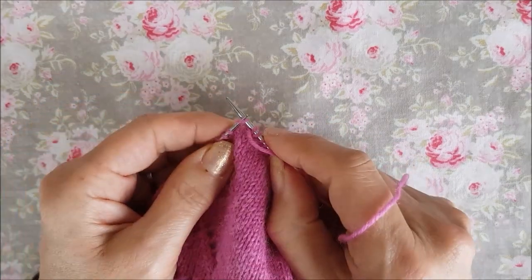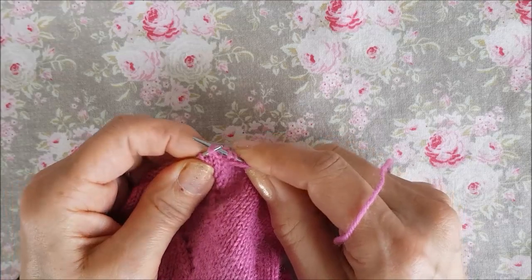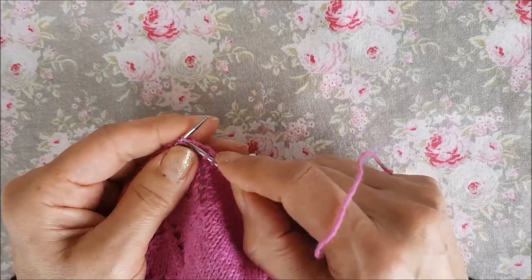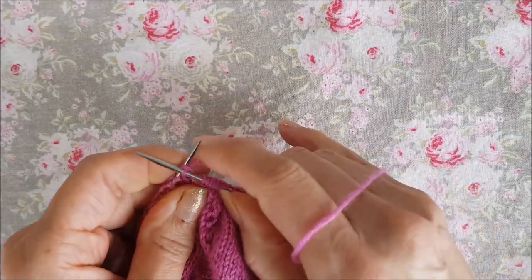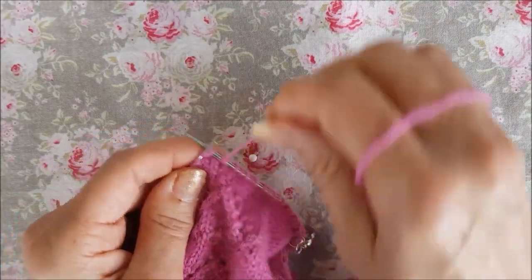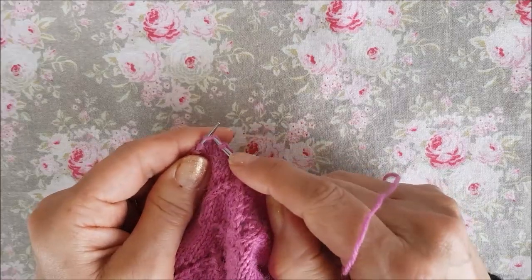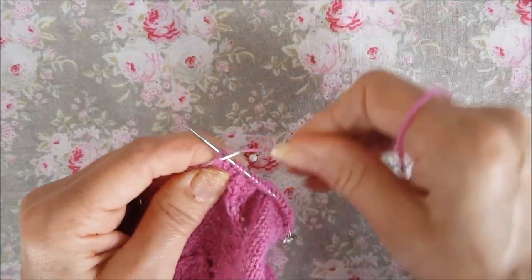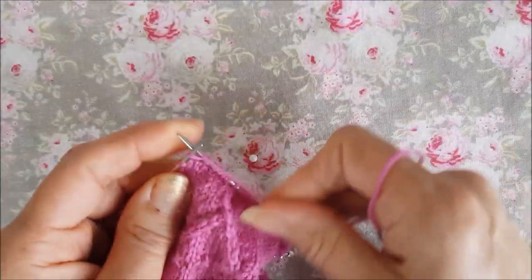We're going to slip as if to knit, slip as if to knit, then take your left needle, go through, and then knit those two together. And then we're going to knit one, knit two together, yarn forward, knit one, yarn forward, slip, slip, and then knit those together. And then knit 11 until you get to that other marker.